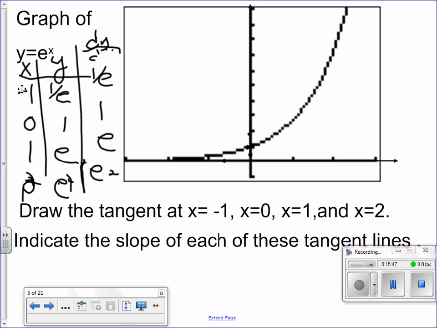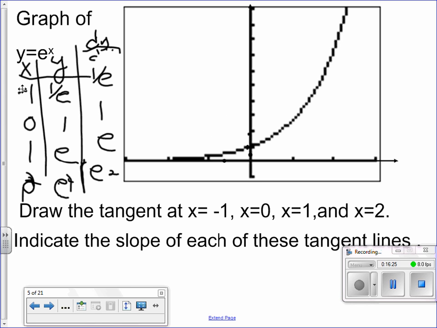That was pretty good. All right, let's draw some tangent lines in. Let's actually see this. When x is -1, it's hard to draw tangent lines. When x is -1, we said the y-coordinate is 1 over e, and so is the slope. Do you think 1 over e is less than a half or more than a half? Less than a half. The denominator is greater, so the fraction is smaller, right? I'm listening to the crowd. All right, I've got to guess where it is.